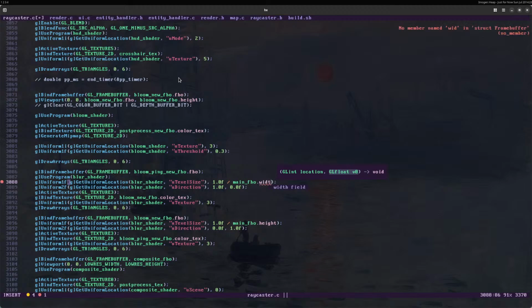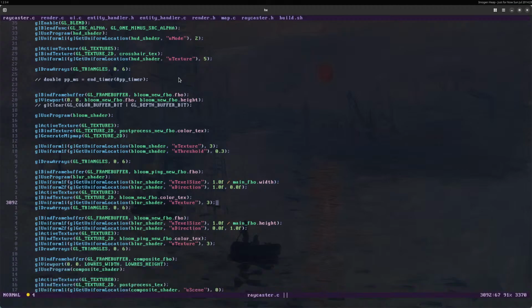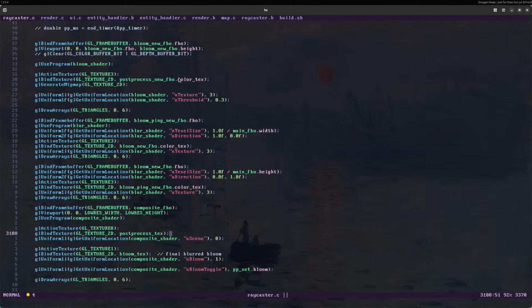Also, I should really get these uniform locations set up, but I'm always changing the shaders, so.